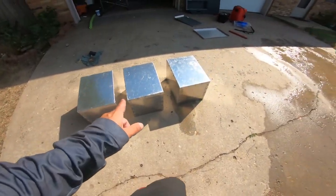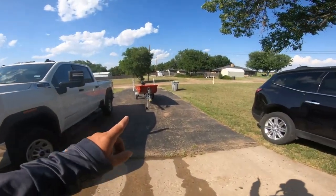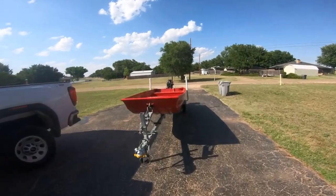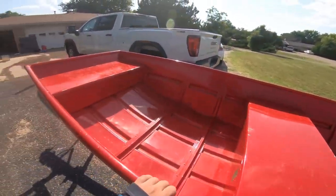So I got the three boxes done and waterproof. We got the pictures of the John boat. So now we can go inside, go on the computer and design a new build layout. And I'll show y'all how I'm gonna be doing that too. So let's head inside and go check it out.